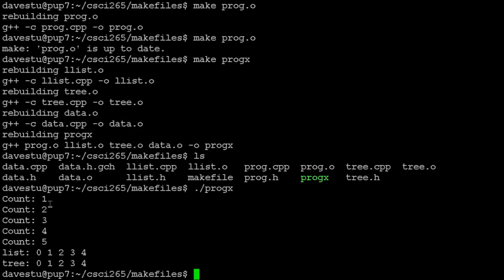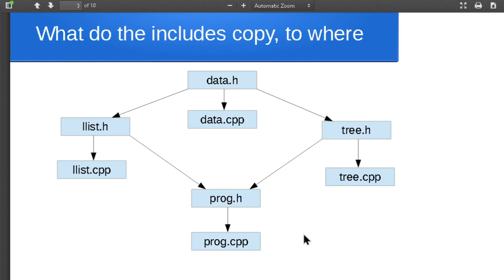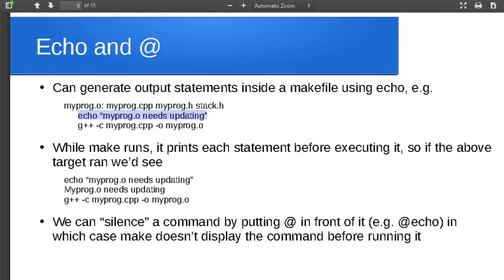Yeah, so it goes off, calls check-in on each of the 4 passes through its main loop there, and then prints out the list and prints out the tree at the end. So it did actually work. Yay! All right, so that's the basic idea. Let's go back and look at some bells and whistles here.